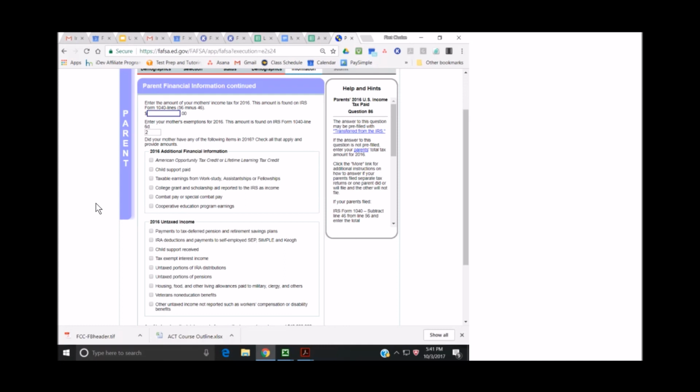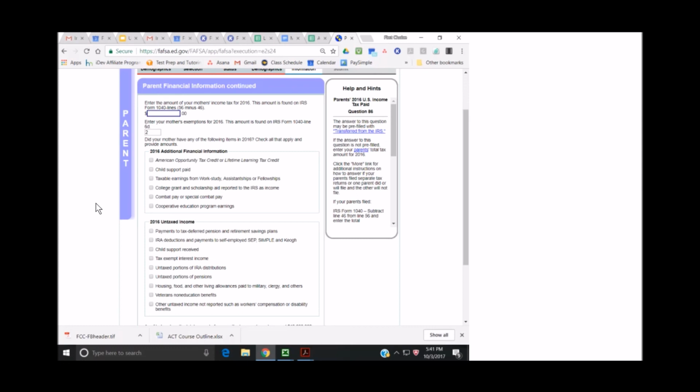And I know a lot of times I'll ask people, how much did you pay in taxes? They say, well, I don't pay anything. I get money back. And no, I mean, you are paying. It's just you paid in more than you needed to. And that's why they give you money back. And so the income taxes paid comes off of your 1040, and just look on your 1040 to pull that. The number of exemptions, again, this comes off of your tax return. So it doesn't matter who got the exemption for the student in the case of divorced or separated parents. What matters is where the student lives more than 50% of the time.